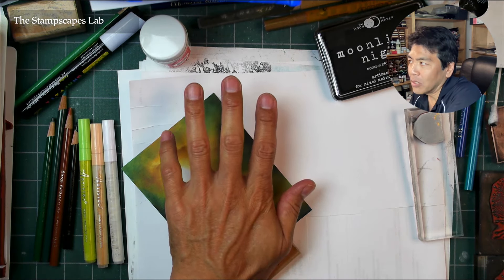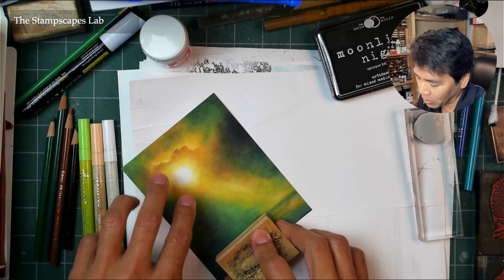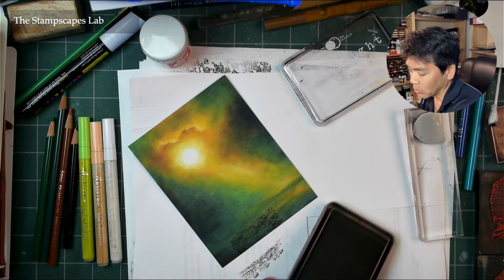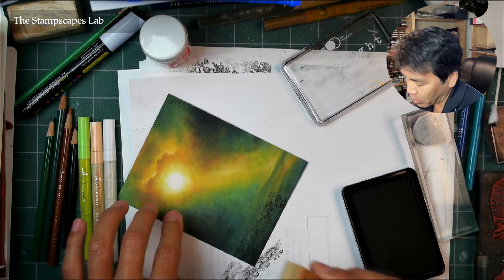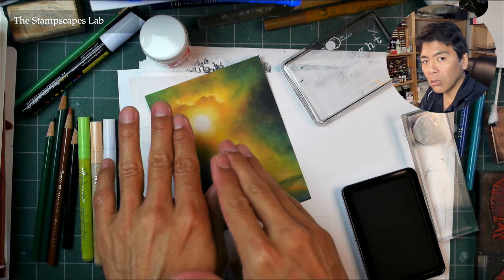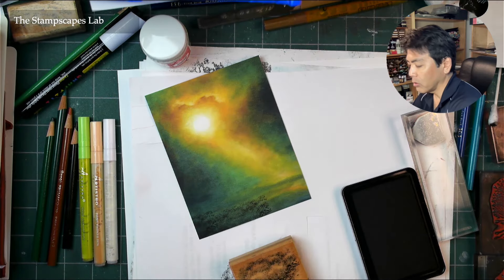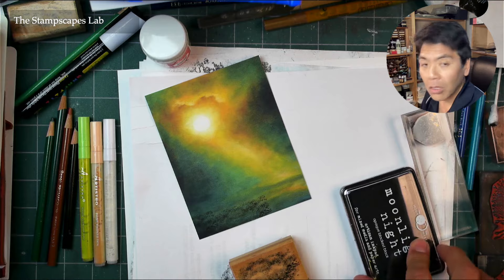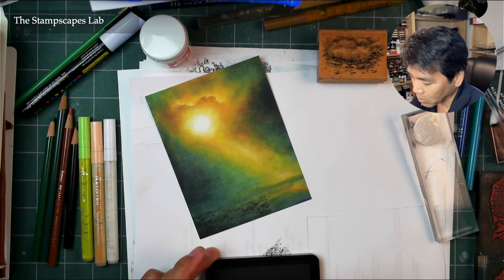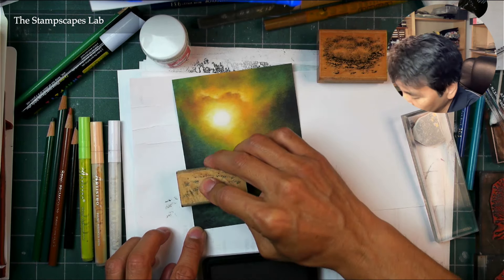I'm going to fall back into some standard practices that I always do with shading and value and highlighting and atmosphere, but I am working around these existing parameters. Something I'm not normally having to do — even my sky photos are a little more generic because they don't have such a strong focal point with a huge value range from lights to darks. In theory, this piece should go pretty fast, so it's a fun way to come up with dynamic scenarios very quickly.